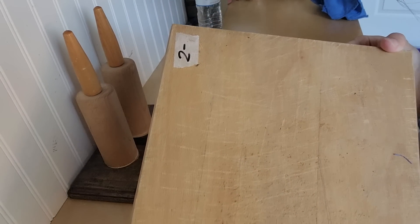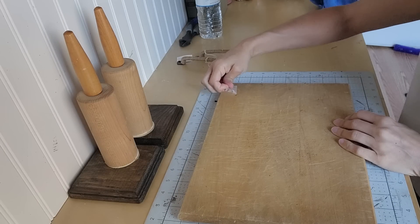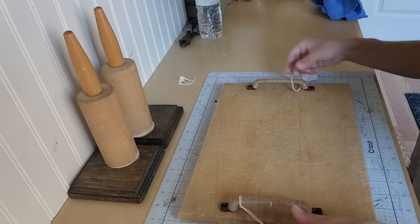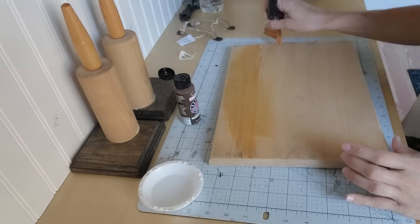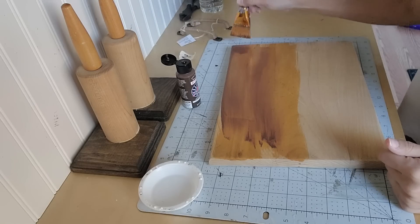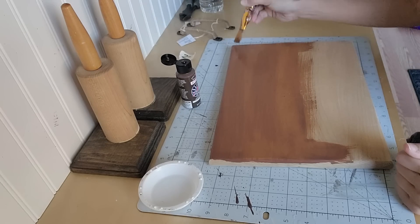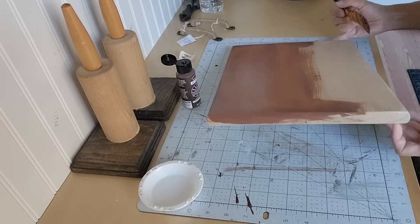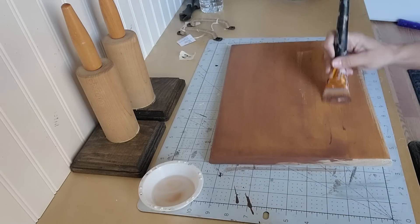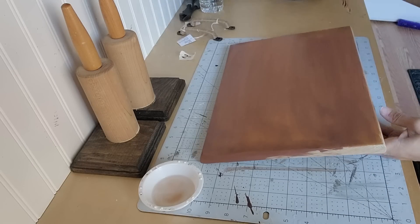For this project, we're turning this cutting board that I grabbed at an estate sale into a tray. The first thing we need to do, because it definitely has deeper cut marks, is give it a really good sanding on all sides. I started with 120 grit and worked my way up to 220. Once fully sanded, I did a faux stain look as the base coat because I'm going to be painting the tray white and distressing it back. I just watered down some brown acrylic paint for that faux stain.